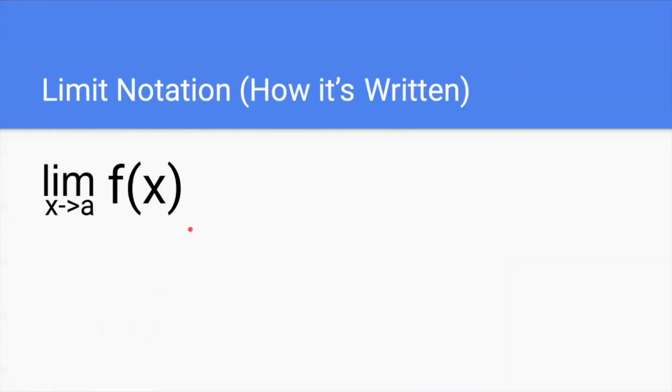All right, so now we're going to talk about limits. So first of all, how are limits written? Well, you have the 3 letters LIM, and then underneath you have x and an arrow pointing towards a, and then to the right, you have f of x. Keep in mind that x could be another variable, but it has to be a variable. It can't be a number. So it could be r, s, or q, whereas a can be either a number or a variable.